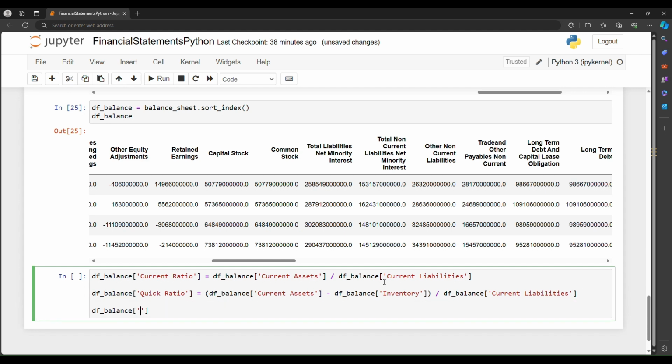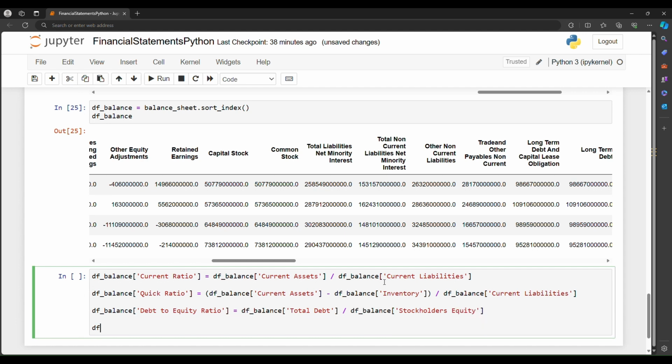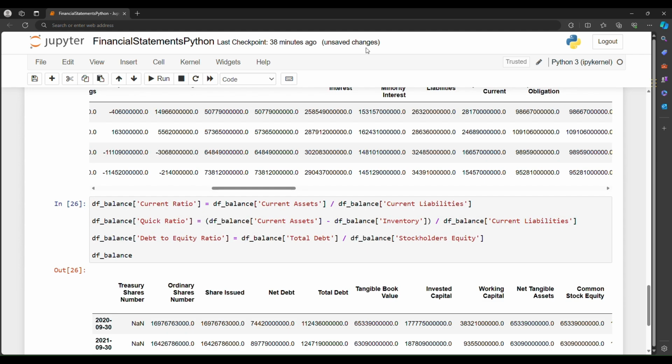And for our final one, we're going to do debt to equity ratio. So what is this one? Stockholder equity and total equity typically refers to the same concept on the balance sheet. So we're going to use stockholder equity. But essentially, we're taking the total debt over the stockholder equity. So I can say data frame balance, total debt, and divide this by stockholder equity. So now we could take a look at our data frame.